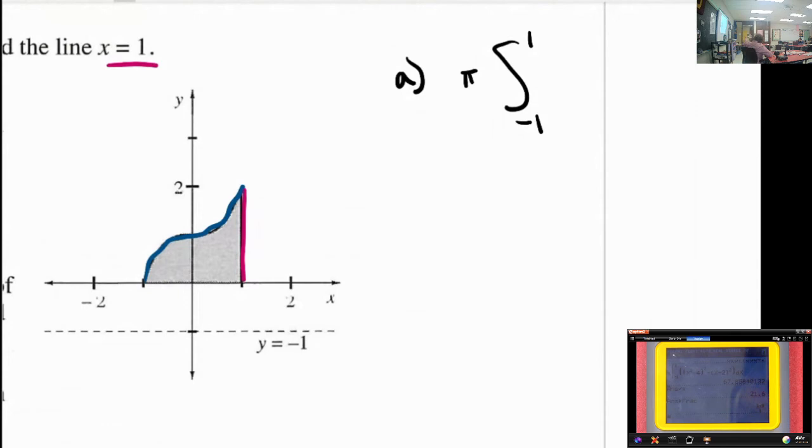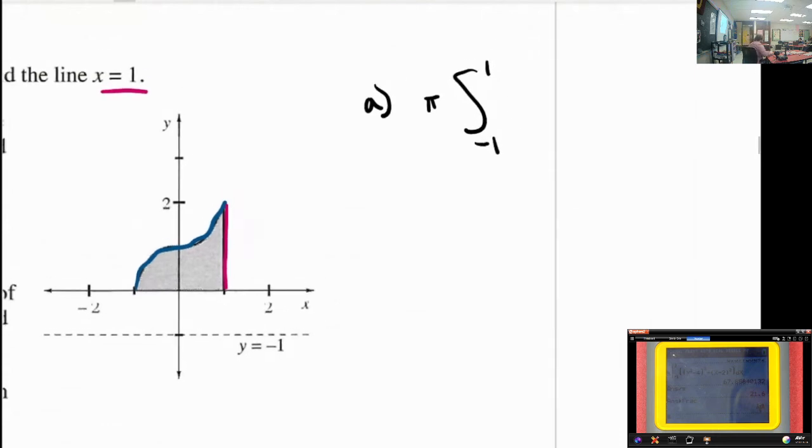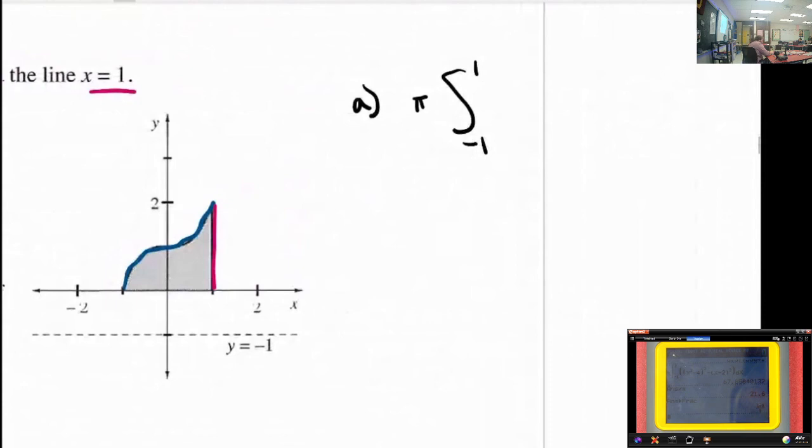The function on top, in the bottom edge, is the axis of rotation, so there's no hole. So all we have to do is put that function in there. It's x to the third power plus 1, so the integral of x to the third power plus 1 squared dx. That's it. There's not really much more to say about this problem than that. You could, at this point, plug it into the calculator if you want to, but that's okay. That's the first part, which is an easy problem.